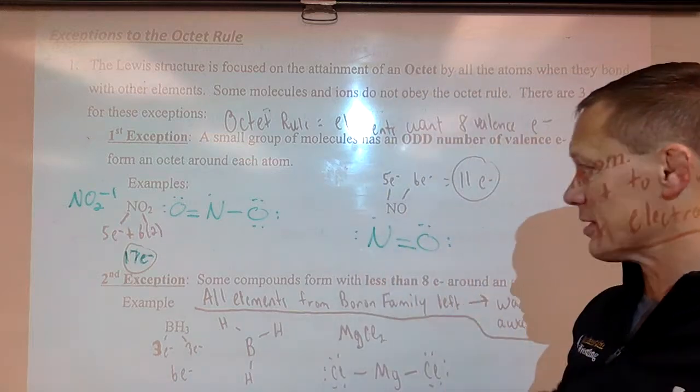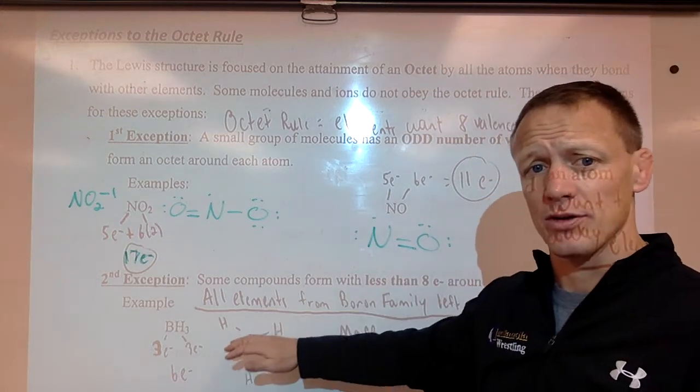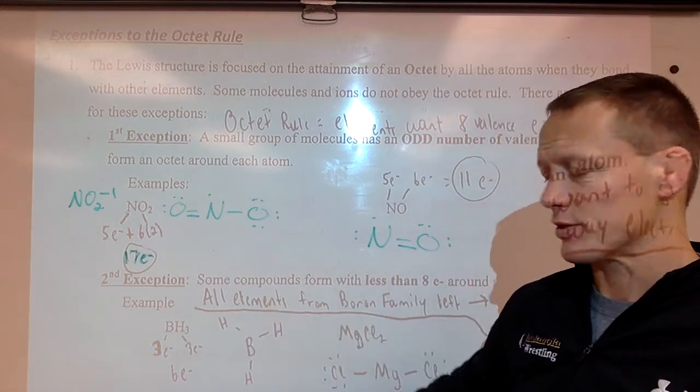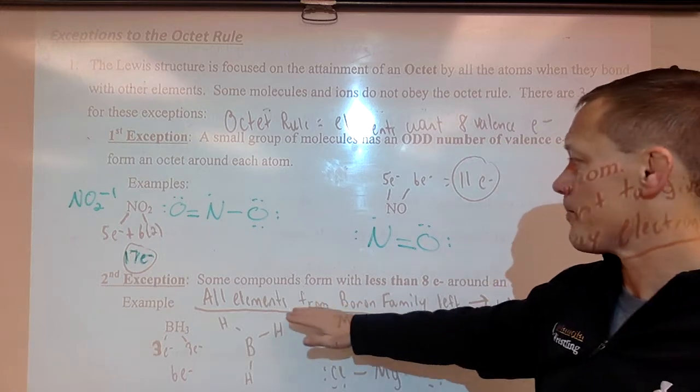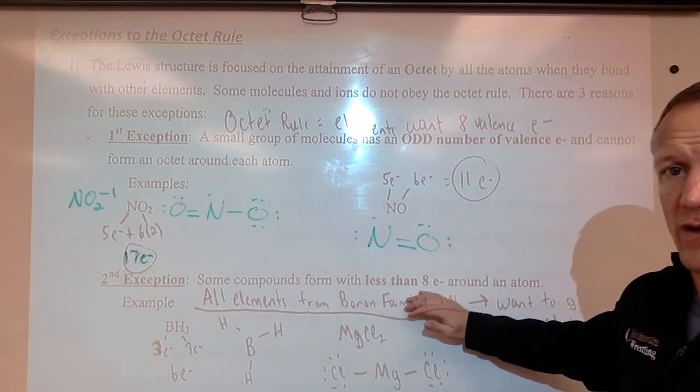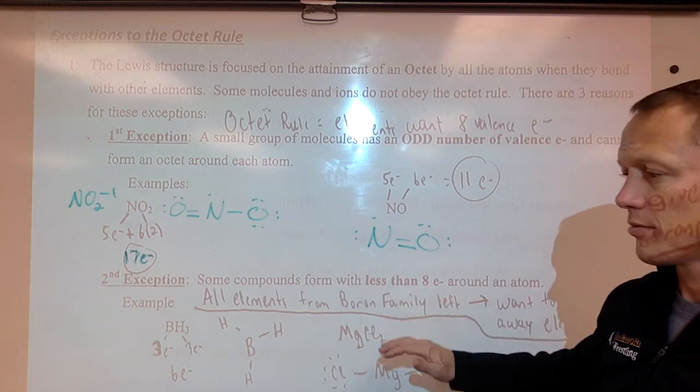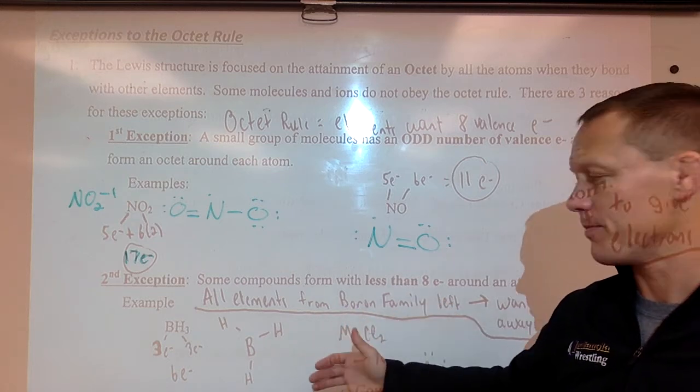Next one is one that happens often. Actually, all ionic compounds do the next one. So next one's a little more important. Last one's most important probably. Some elements have less than 8 electrons around them. This is going to be the central atom typically, or hydrogen.